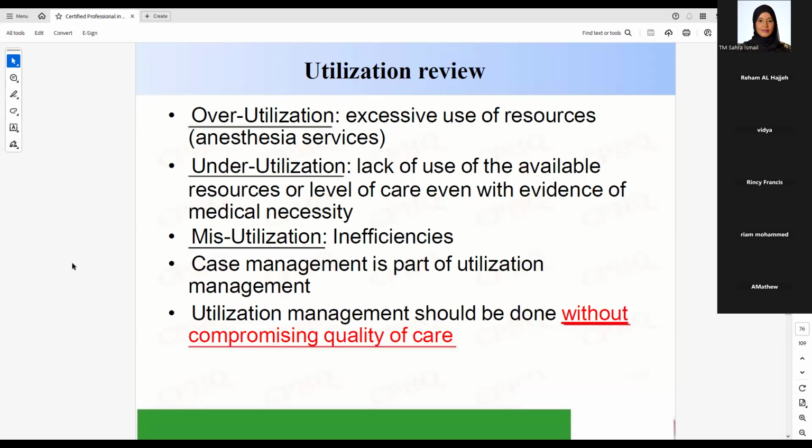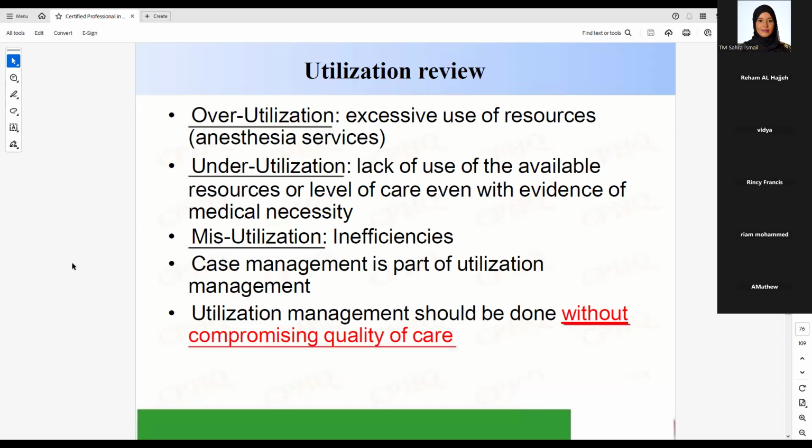For example, I remember initially when the PBID project was started, it was a bit underutilized and that's why they were measuring how many of the staff are actually using the PBID device and the percentage of compliance and stuff like that till they have reached the right level of utilization of that device. So think of it as underutilization.